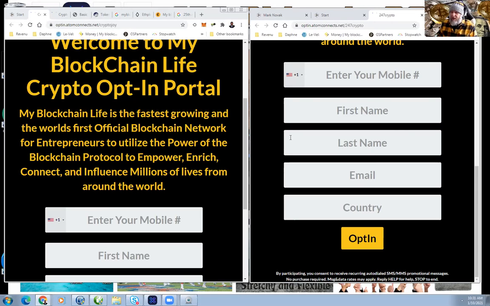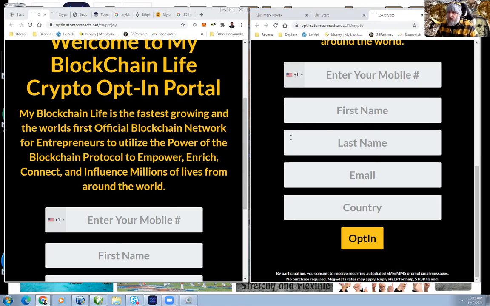What's going to happen the second you put that in for them and hit opt-in, they're going to get it on their phone. So if I just open my phone and go right to my text messages, my last message I got in was from 64600. I click on it, and what does it do? Takes me right to a card. It's really pretty simple.